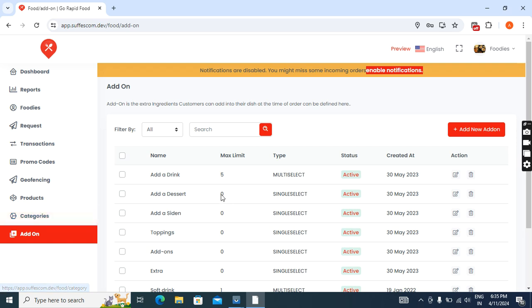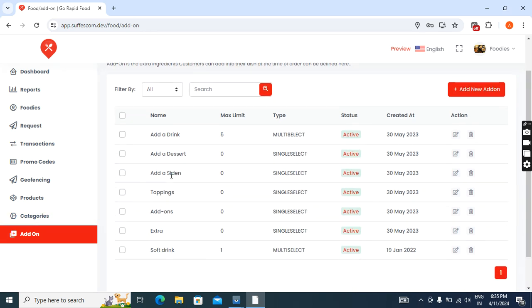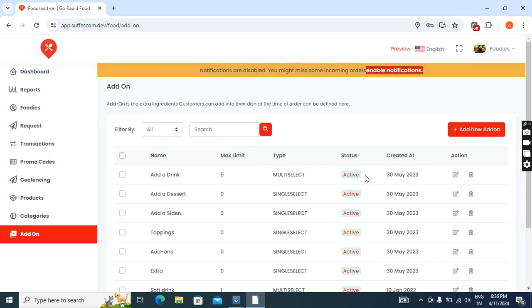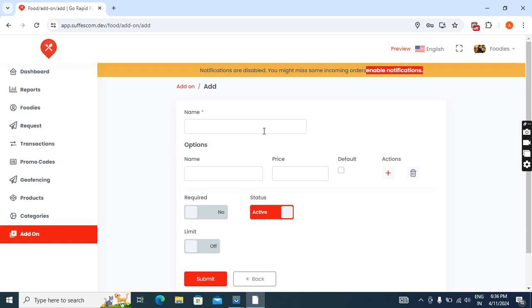Now moving on to the add-ons. So here's a list of variants and add-ons that I wanted to reflect on my page for the customers when they are ordering any particular orders, and they wanted to select an add-on. So I can define all the add-ons by clicking on the add-on button. I can name a particular variant over here. I can select the option, the price. I can select the default button for the particular item.